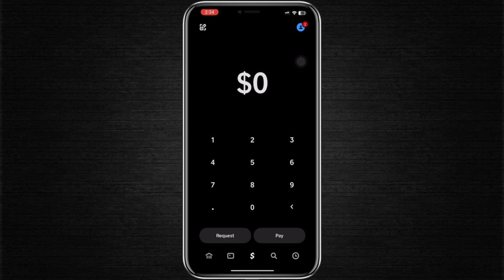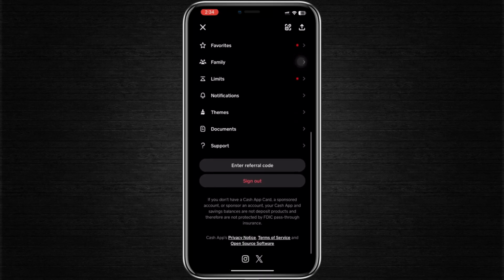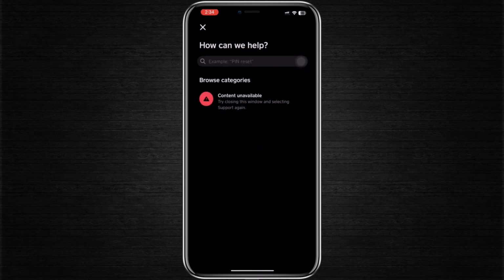You can do this directly from the app by going to the Help or Support section. Be sure to explain your situation clearly, include any error messages you've received, and provide the details they request. The support team will help identify why your account is restricted and guide you through the solution.